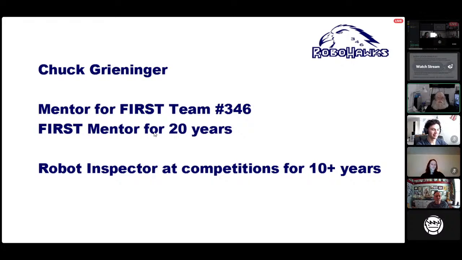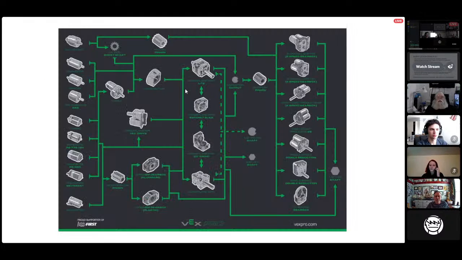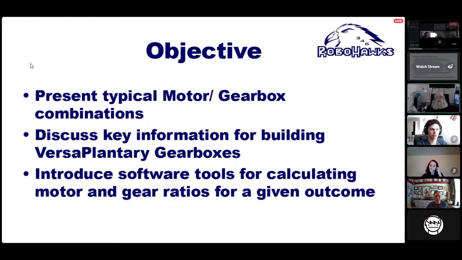My objective here is to present a typical motor gearbox combination and to discuss key information for building VersaPlanetary gearboxes. I will introduce some software tools for calculating motor and gear ratios for a given outcome. This is a general family tree of all the different motors and transmissions that are available through VEX Robotics that we normally use for our robot.